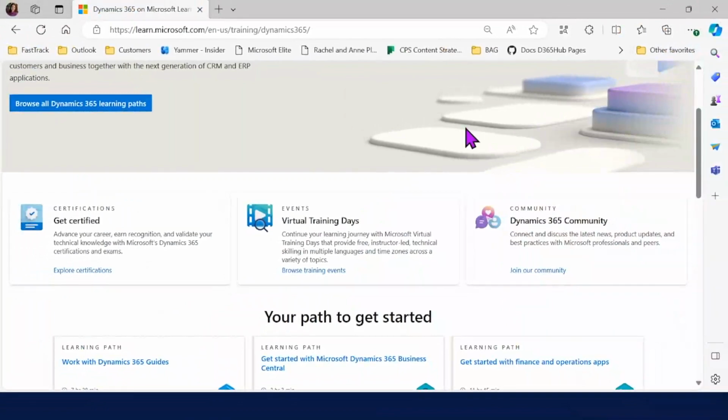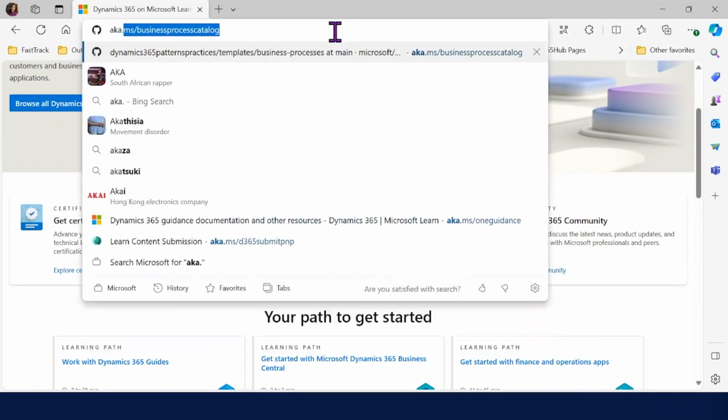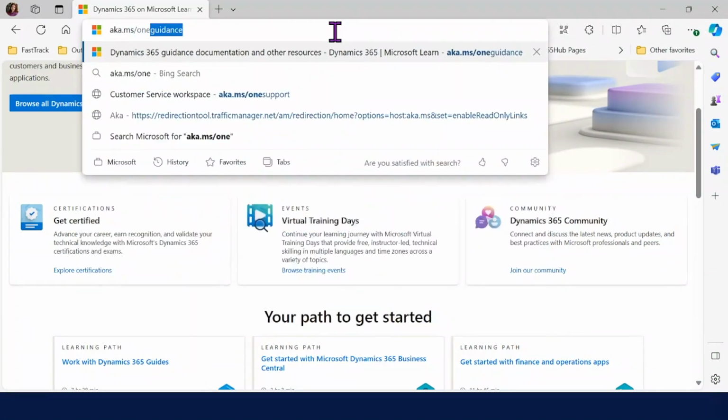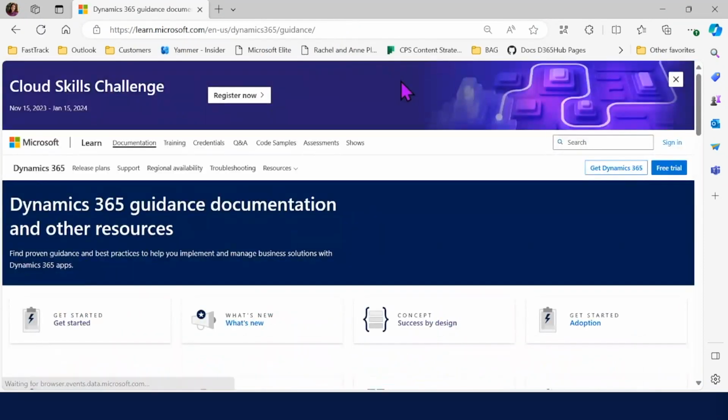I'm here on the Learn site already, the AKA link, and I'm just going to type it in again. aka.ms/one guidance is the URL we're navigating to that will bring you to the page you see me on right now. I'm going to go full screen on this so that we've got a little bit more space.